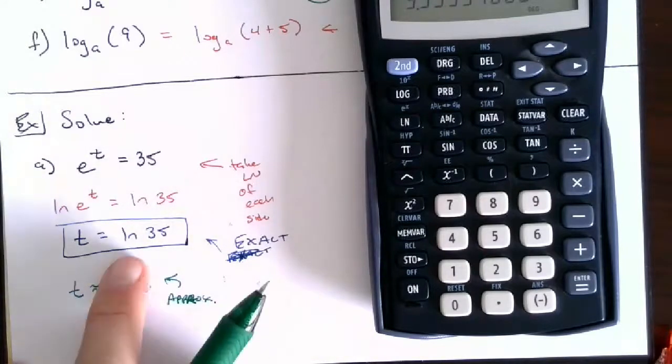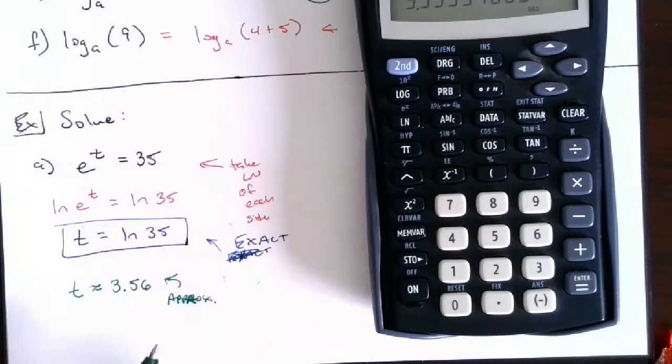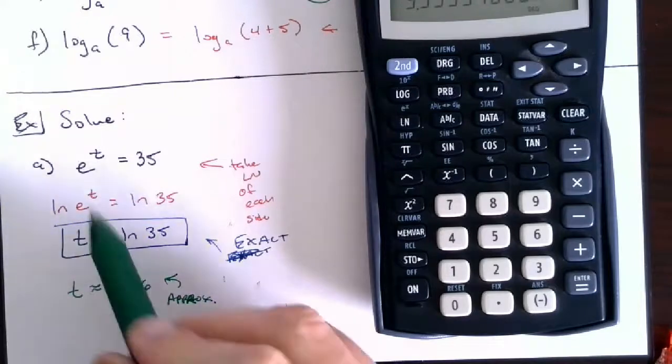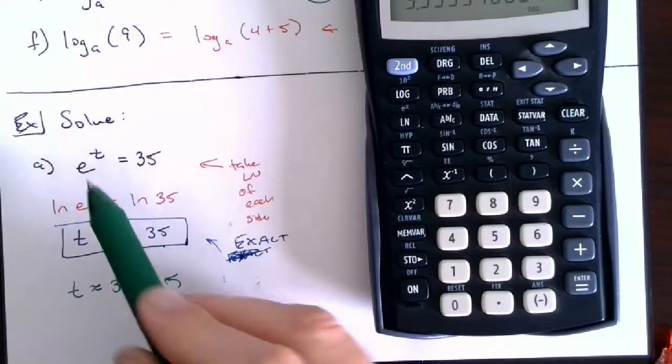For this approximation, it's giving you what natural log of 35 is almost equal to, but the exact value is leaving it as natural log of 35. Sometimes when people see leaving an exact form, they try to make a decimal, and that's actually the opposite of what you'd want to do. You want to keep it as natural log of 35. Remember, when you're solving, it's saying e to what power gives me 35? Well, e to the natural log of 35 will give us 35.